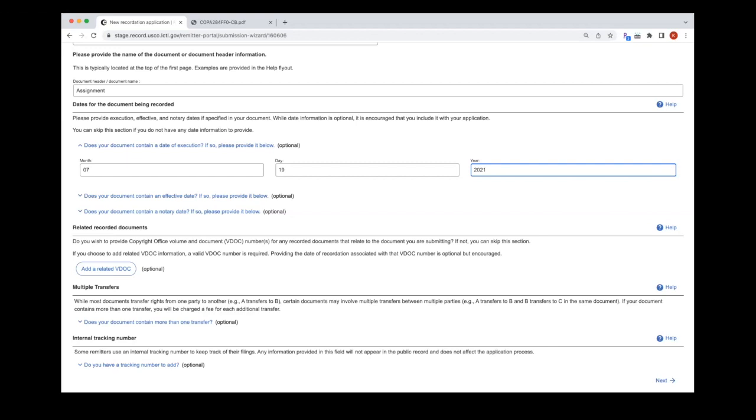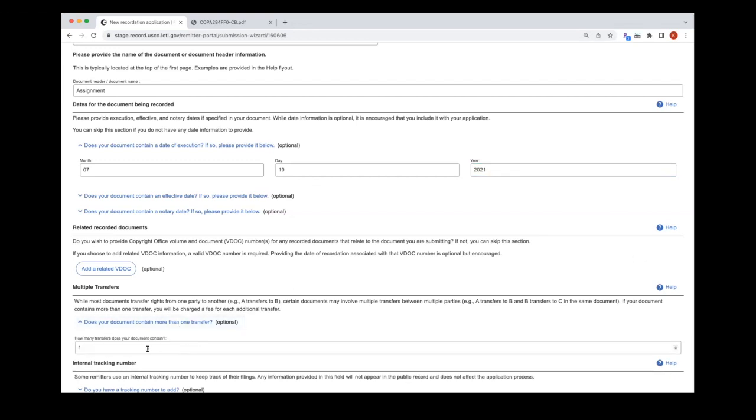Again, this is not something that we see all the time, but if your document falls under this category, you will need to change this number from the default value of 1 to the number of transfers that are happening within your document. You can read more about this in the help section, and if you're still unsure, please contact our public information office and they can provide you with a more detailed explanation.